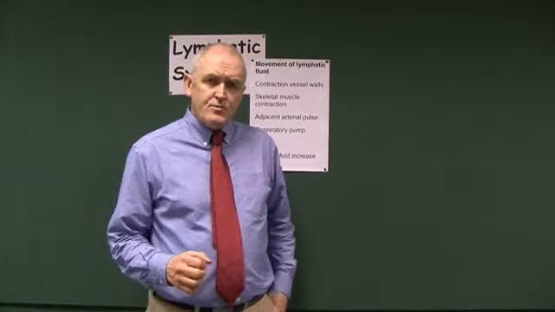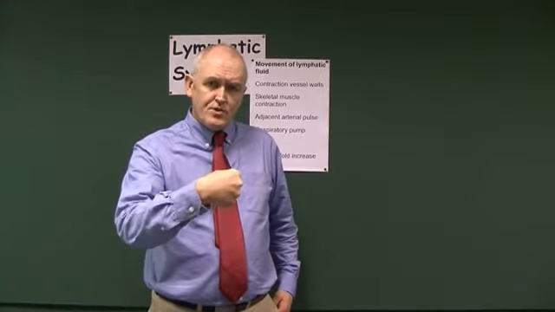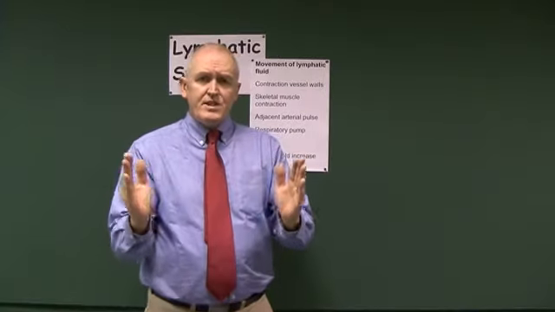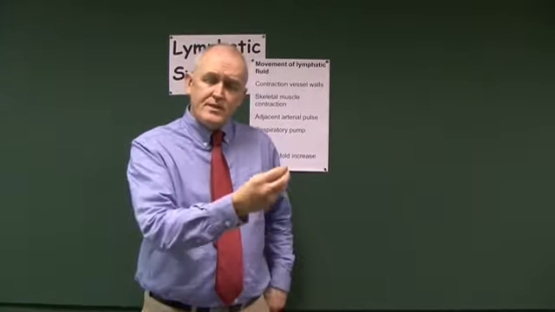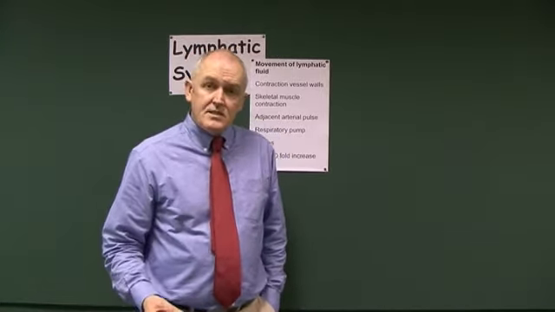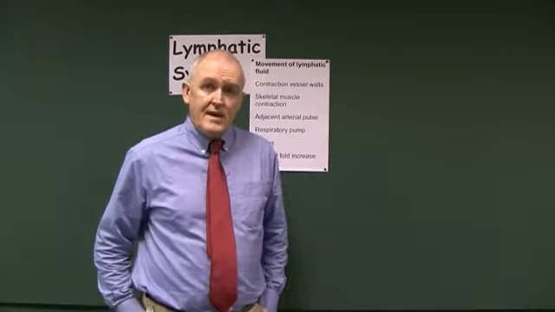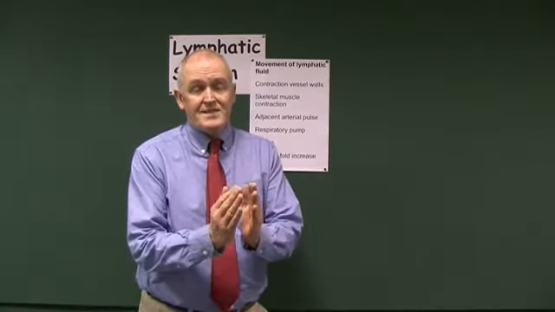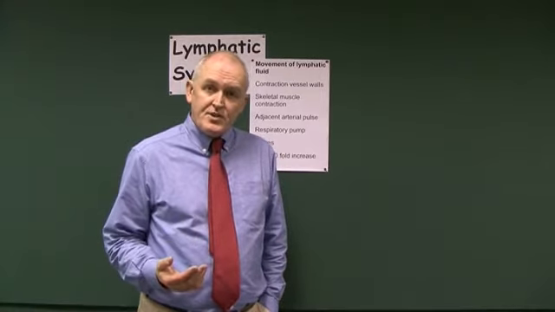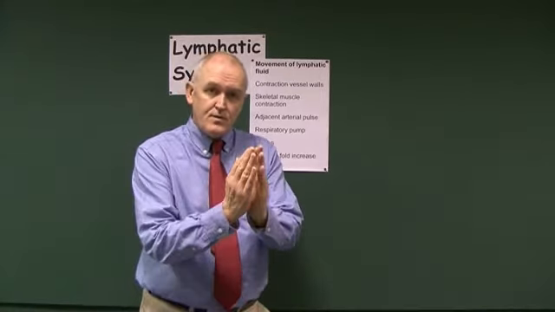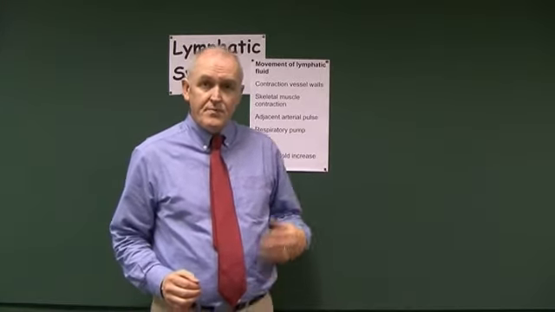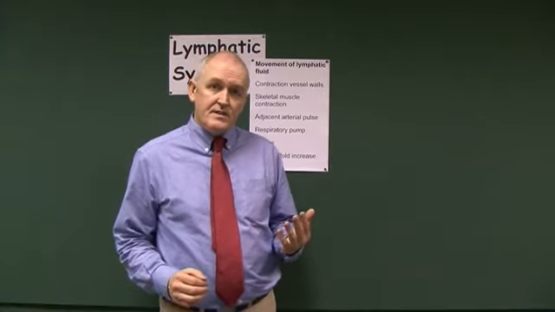As the lymphatic goes through a skeletal muscle, the skeletal muscle will contract and relax. That will alternately squeeze and take the pressure off the lymphatic vessel, contributing towards lymphatic return in exactly the same way as veins going through muscles aid venous return. As the muscle contracts, the vein is compressed in the same way. There's also contraction of adjacent arteries, which will put pressure on the lymphatic vessels, increasing the pressure in them, aiding the return of the lymphatic fluid.